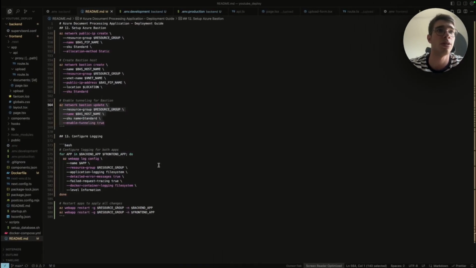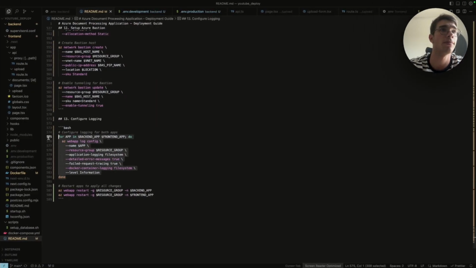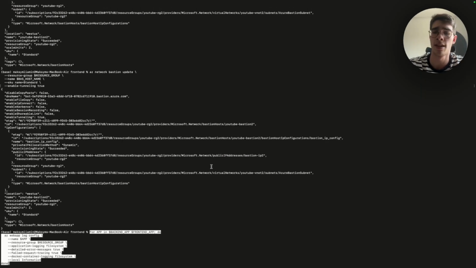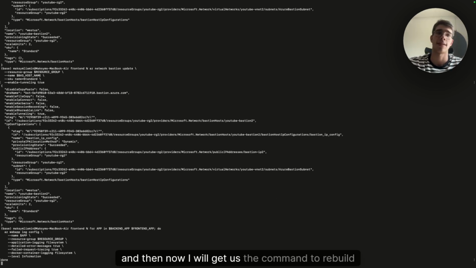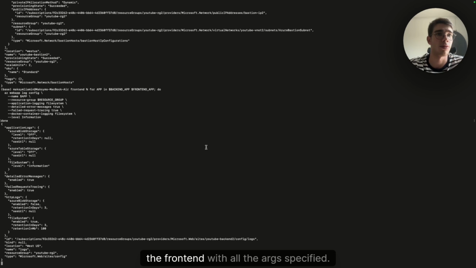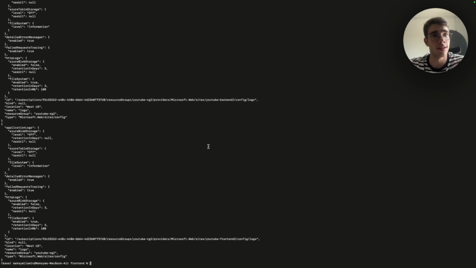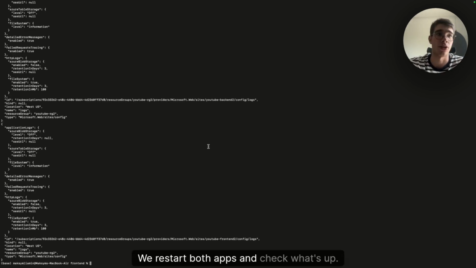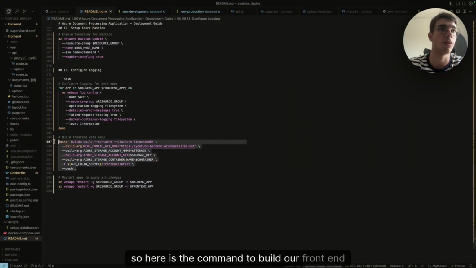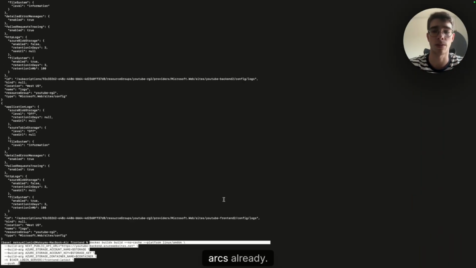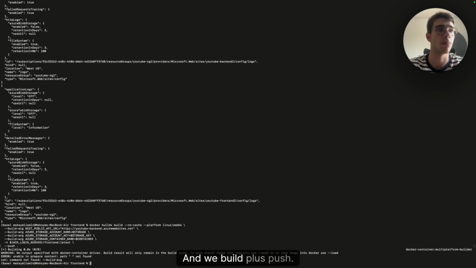Great job. Now we'll enable the logging. And now I will get us the command to rebuild the frontend with all the args specified. We restart both apps and check what's up. Okay, so here is the command to build our frontend with args already. And we build plus push.